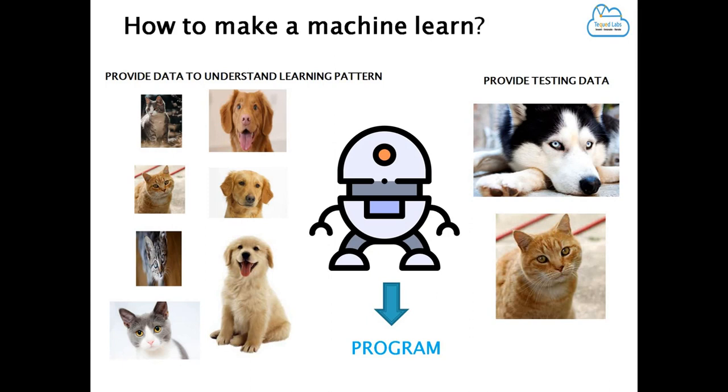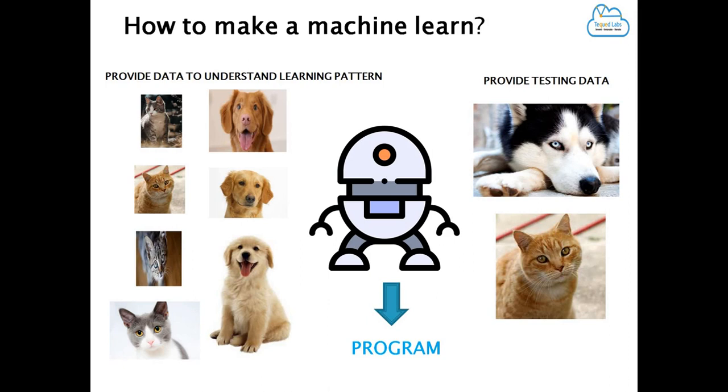Then when I give testing data, that is, whenever I give new data, it is able to learn from my previous data that yes, this is an image of a dog because it resembles the features of a dog. This belongs to a dog category, and this belongs to a cat category. Right now we have just given images of cats and dogs to the machine, so it is able to generate a pattern of how these two things are different, and how to detect either of them whenever a new picture is given. So at the end of the machine learning process, a program is always generated.